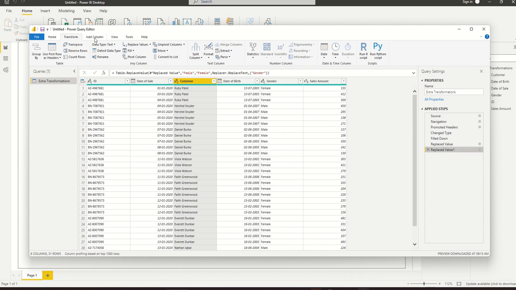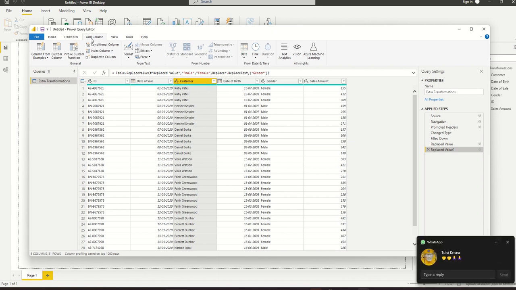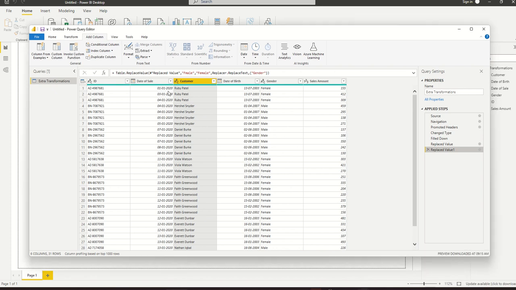Let us see the extra: add columns. How is it different from the transformation options? Transformation brings about the changes in the existing fields, existing columns, whereas when we opt for add columns, it will simply add a column, and whatever changes we bring out will be reflected in the new column.